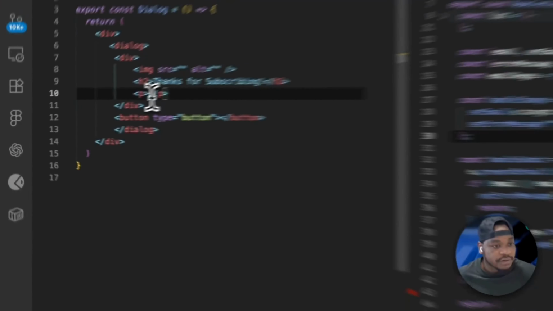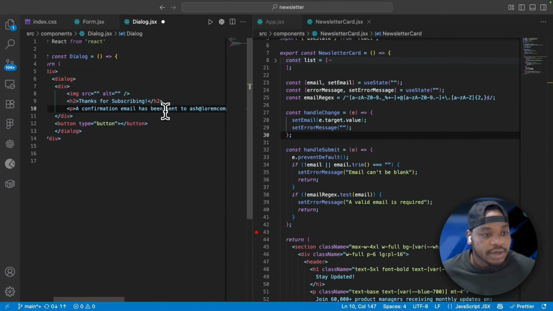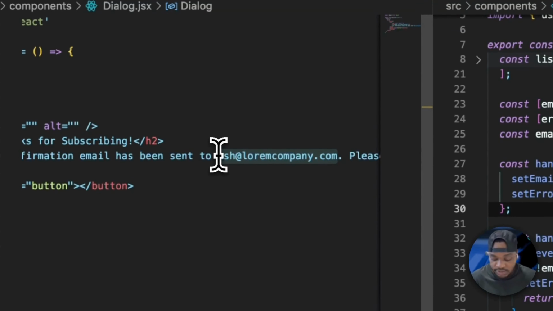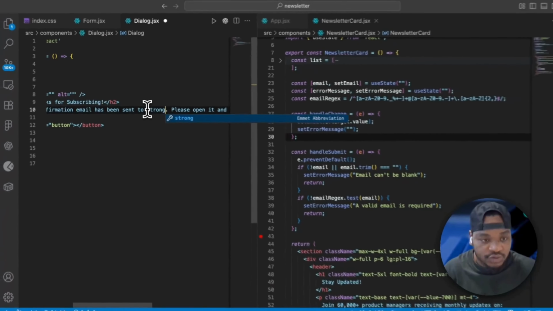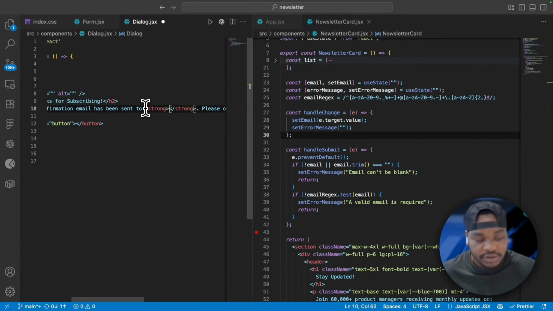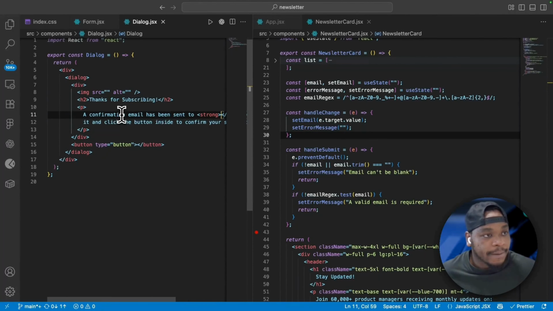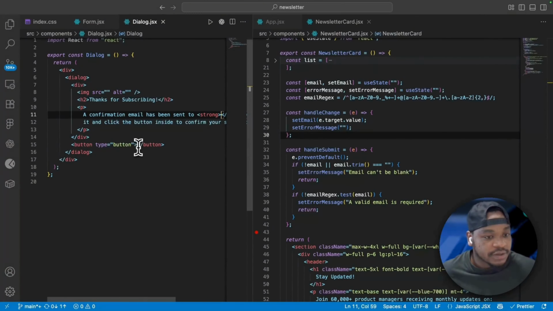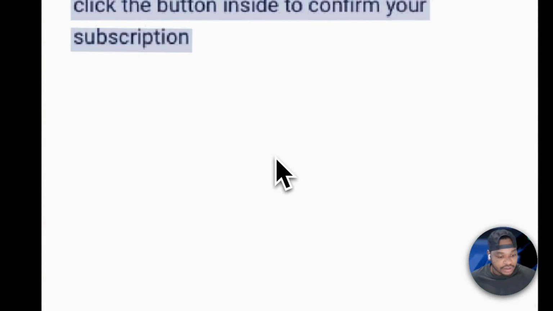And let's see, because I'm going to need to copy that. All right, so I'm going to come in here. And actually, this part is going to be an email. We're going to need to receive that. And I'm just going to use strong tags in here. And we're going to pass whatever email that we need to pass. And what else do we need from here? Right, the button. Good. And we're going to have the button that says dismiss message.